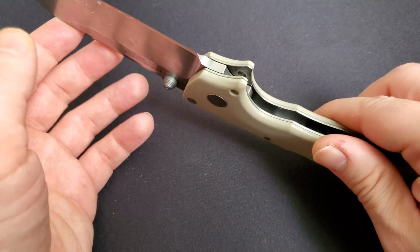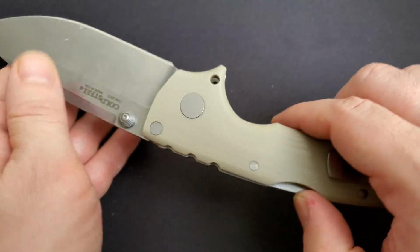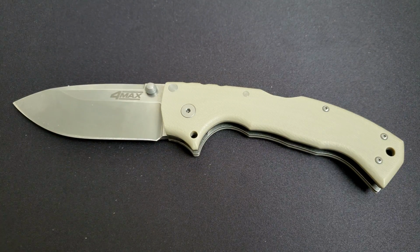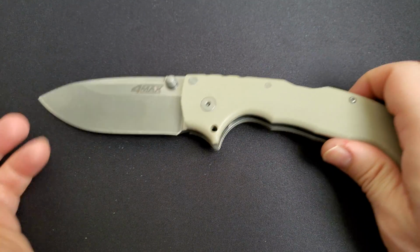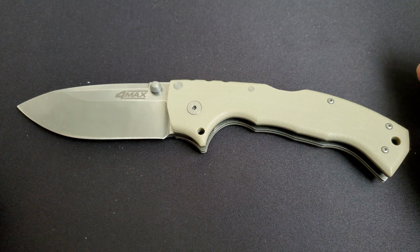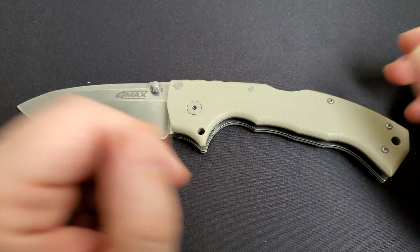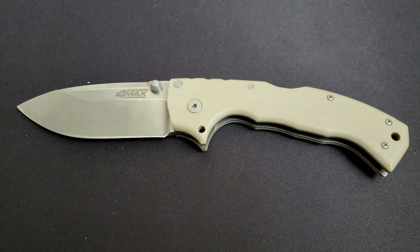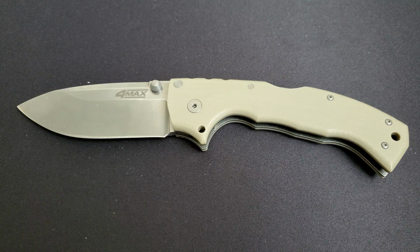I do like opening my knives, cleaning the washers, oiling them, and I think any knife owner should have that ability. Just like when you own your car, you would like to pop the hood and do some basic maintenance work yourself. But overall, this guy does deserve 9 out of 10 stars easily.